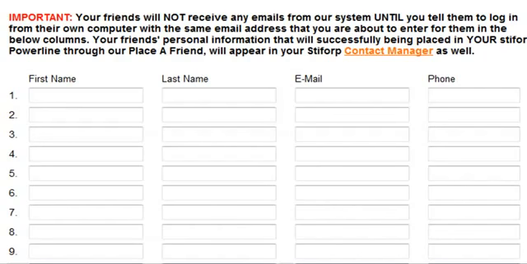They don't have to go to a lead capture page. They don't have to enter their full name, their email, and their phone number. All they're doing is entering their email address, which starts the entire process of activating their position, and then the email system will start to send them the awesome emails that come directly from Stiforp as well. The beauty of this entire system is it's so non-aggressive. You're telling them this is something that they may or may not be interested in, that you thought of them. It's not going to cost them any money. All they're doing is going to the home page, putting in their email address, and activating a position to take a free tour. It's a beautiful thing.